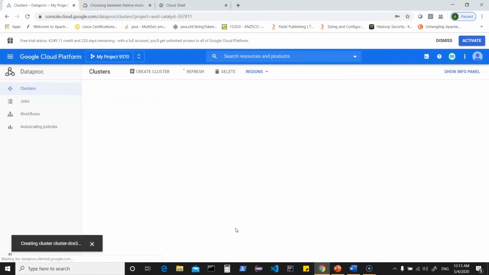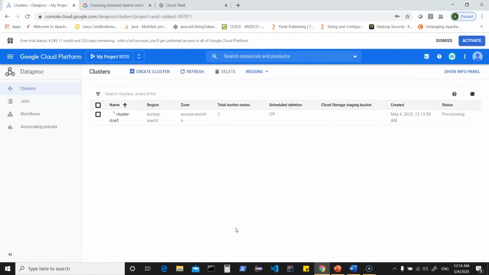Once you click on create, this will basically spin up a cluster wherein you can straight away start submitting jobs to this. Once your cluster is ready, you can go into the cluster, you can submit a job, you can choose a type which is Spark or any other application which you would want to run, and then you can use this fully managed service which allows you to run your big data clusters. You can obviously control access via roles or access control list, and you can have access at project level or based on your Dataproc cluster or even at your worker nodes. So we'll learn about Dataproc in later sessions.